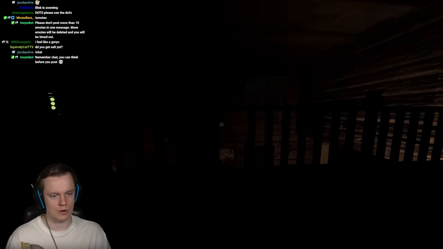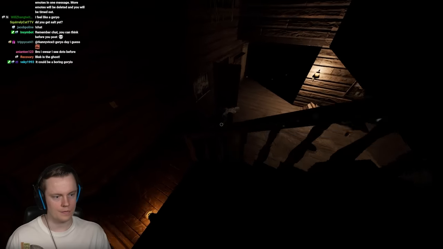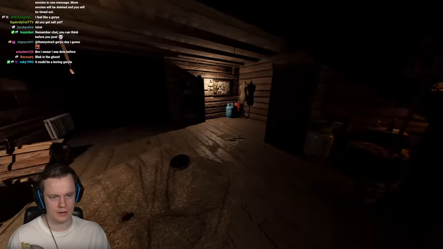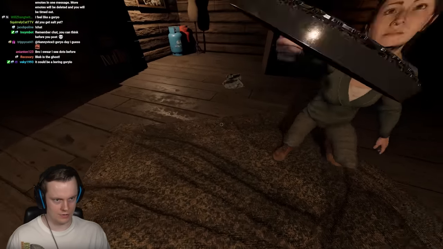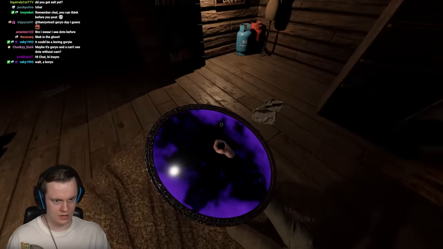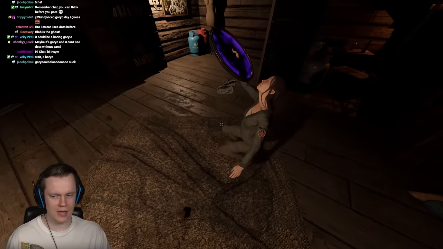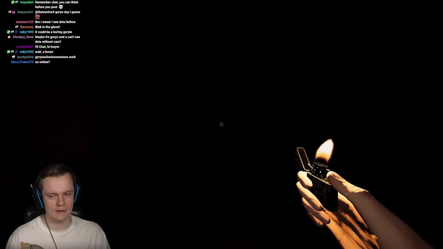We should just break something again. Okay, what else do we have? We can just break the mirror. Break the mirror. I can't break it. I can't even interact with it. Okay, here we go. Your blood is on my face, sir. Thank you. Okay. Oh no, I'm gonna get arrested.